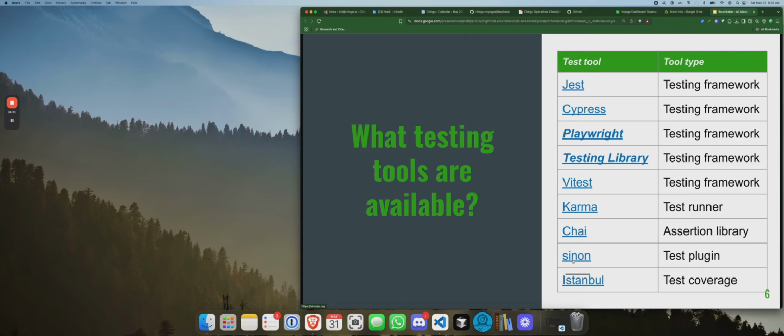Sign-on is specifically around user authentication. And then Istanbul, I don't see this used a lot anymore. It provides test coverage reports. It's very helpful because it looks at the tests that you've run, and it gives you a rating, a percentage, and it says, oh, well, your test suite exercised 50% of the code paths in the app.